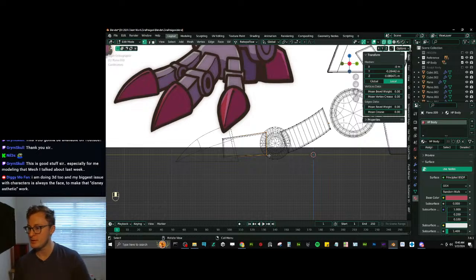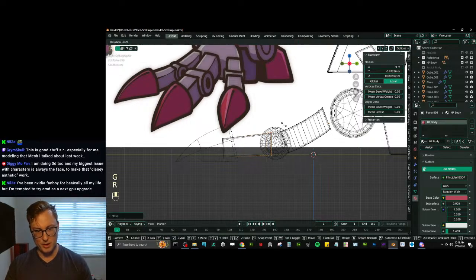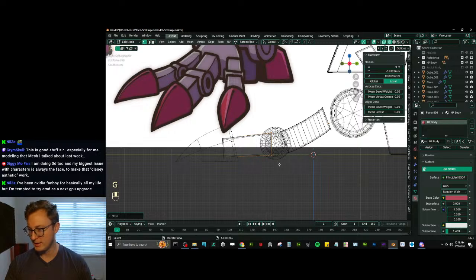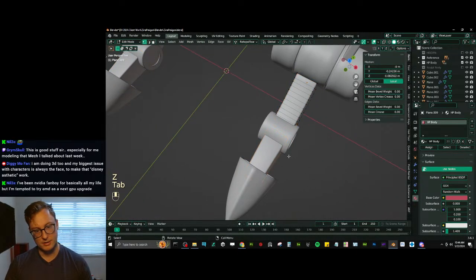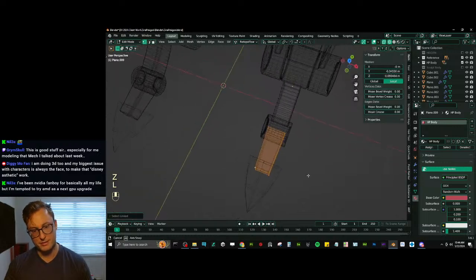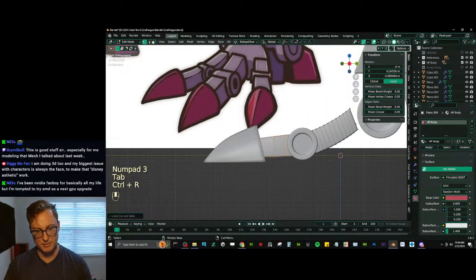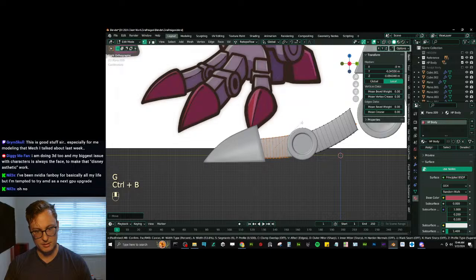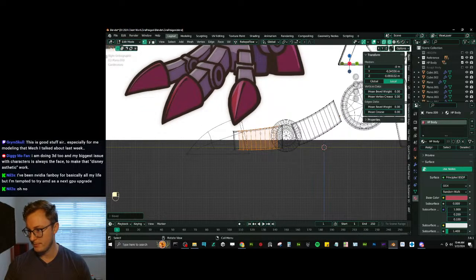I'm doing 3D too. This is good, sir, especially for me modeling that mech I talked about last week. Absolutely. Mechs are interesting. I've only done a few robots, but they work a little bit differently. I'm doing 3D too, and my biggest issue with characters is always the face, to make that Disney aesthetic work. I've been an NVIDIA fanboy for basically all my life, but I'm tempted to try AMD as a next GPU upgrade. I've heard, especially for VRChat, that there's a lot of issues getting AMD to work properly. I don't know much more about it than having heard about it, but I just want to do some research for your specific applications, what you're looking to do in particular.